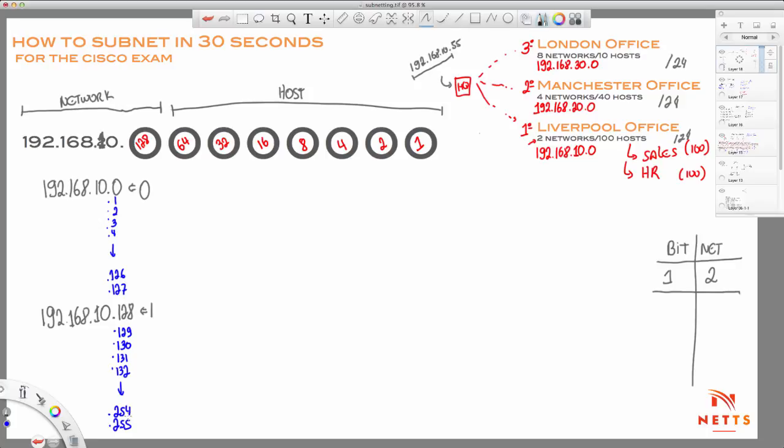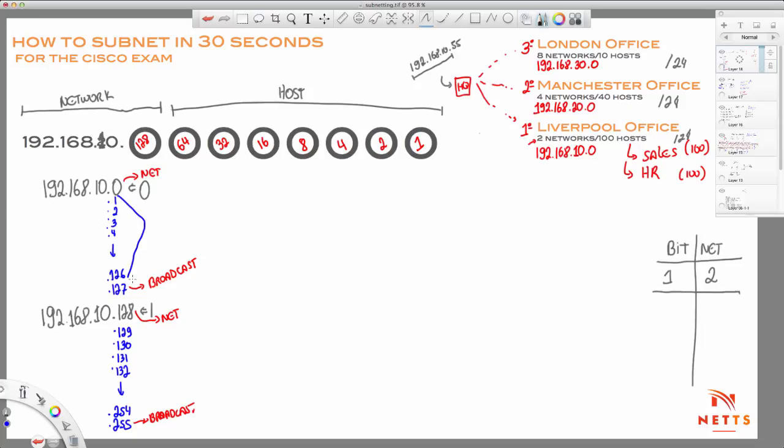Okay. Because I split the main network in two parts, I'm starting to lose some IP addresses. For example, the first IP address in here, the 0, I cannot use because it's the network. And the last one is the broadcast, so I cannot use that as well. The first one is the network, and the last one is the broadcast. So how can I play with that?